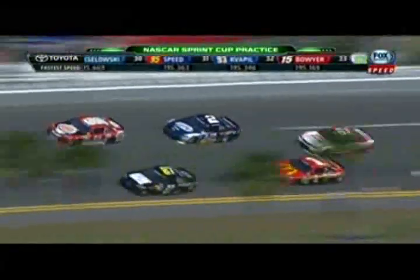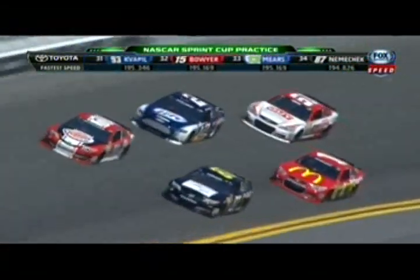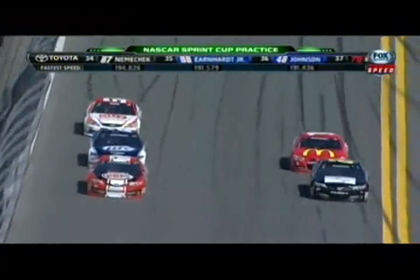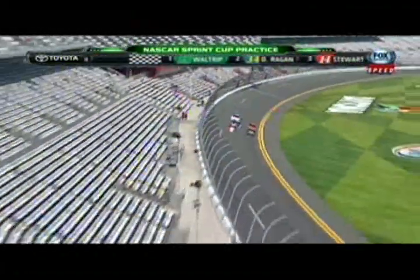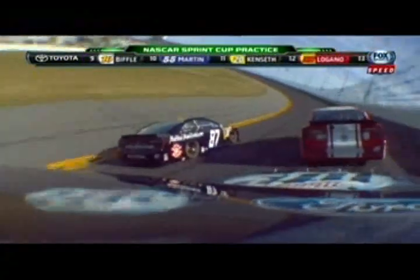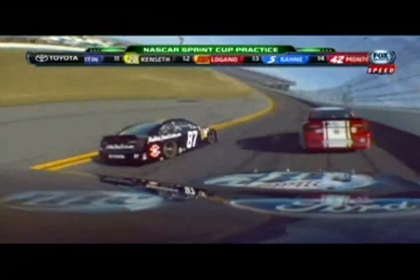Yeah, I got 2 things. One is the rear spoiler is smaller, but the hardest thing I've seen for these guys to do is get all the way up against the guy that you're trying to help. It seems like you can get within 3 feet of him. You see that little gap that we seem to maintain all the way around the track. You just can't get up there and give him that shove you'd like to give him to push him ahead. Because that gap is a big pocket of air, and it's acting like a basketball between the 2 cars, and you just can't compress it and get on up there.